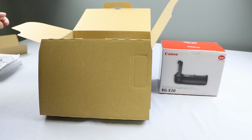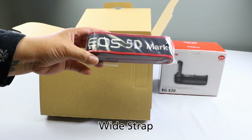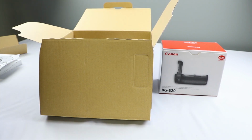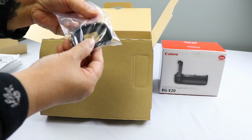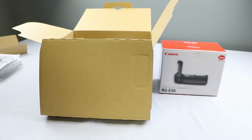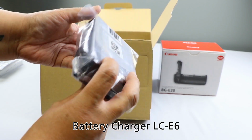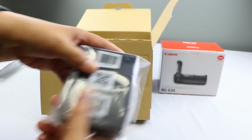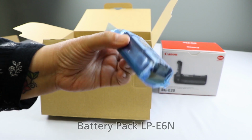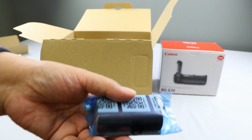Take this cardboard piece out. And here is the strap for the camera. Pretty cool. And here is the eyepiece. And this is the battery charger. And here is the battery. It'll have to be charged before I can use it.